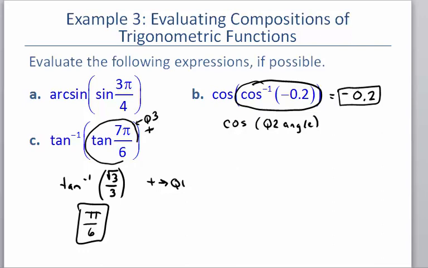All right, so keep in mind that if your quadrants are different, like what we had here and here, it's going to produce a different answer. But if your quadrants line up, like what we have here, we have an inverse cosine, which is going to produce an angle in the second quadrant. We take the cosine of a second quadrant angle, we're expecting to have a negative answer. If those things match up, then we can go ahead and assume that our value will be the same.